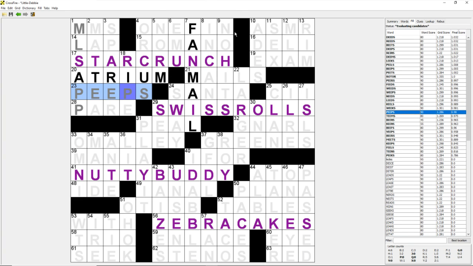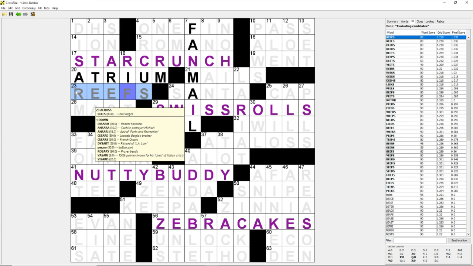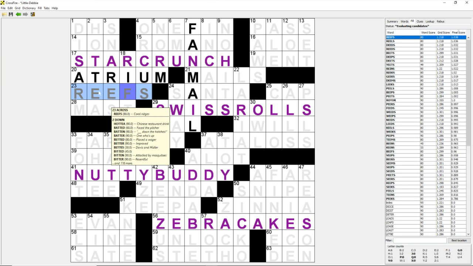So it's showing us where the most constrained parts of the grid are, which is a really nice tool of Crossfire, one of the best features of Crossfire in my opinion. But if you're not a soccer head like me and you don't want to use MLS APP in your puzzle, we might go back up the list and look at something with a higher final score, and now you can see REEFS is going to give us some more options at one down. We're going to have all these options here that pop up. So that's going to give us a little bit more room to play with.